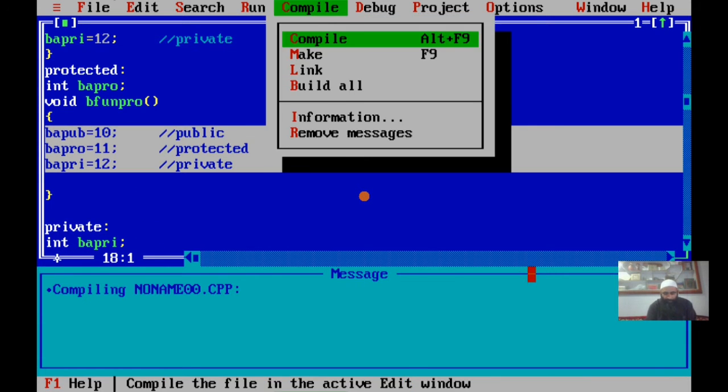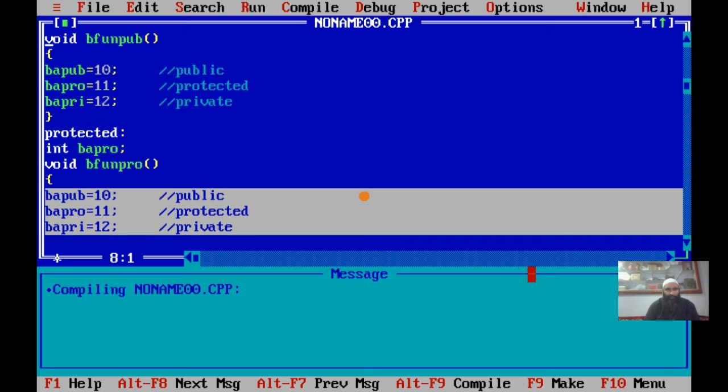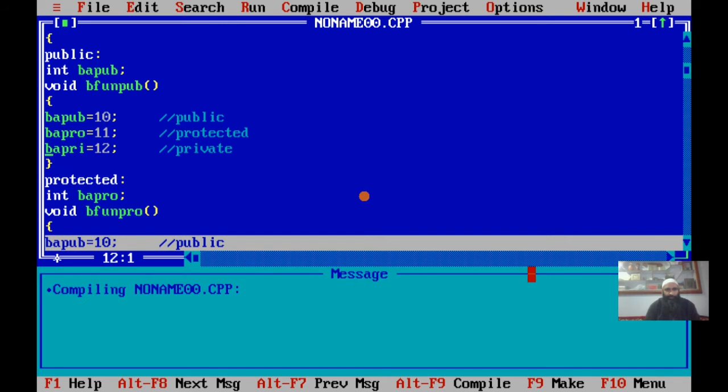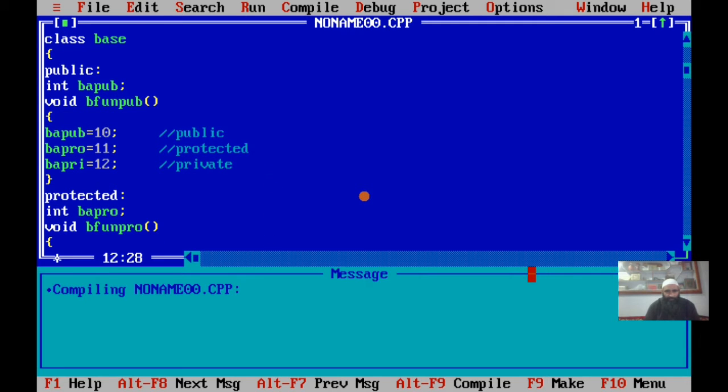And once I compile, you'll see there won't be any errors. So this is a clear-cut indication that a member function can access any other data member, whether it's public, private or protected. Now so far as class base is concerned, it has got 3 member functions, and I have tried to access the 3 data members in them.